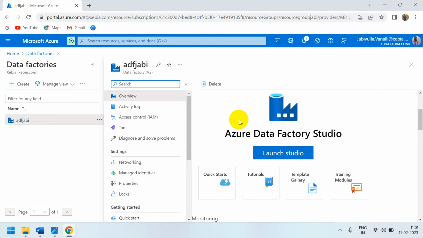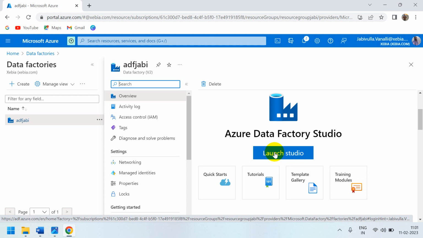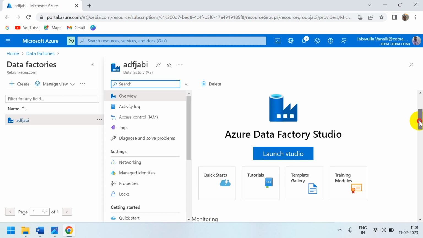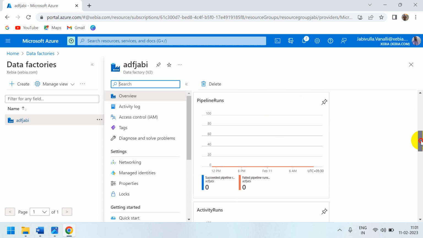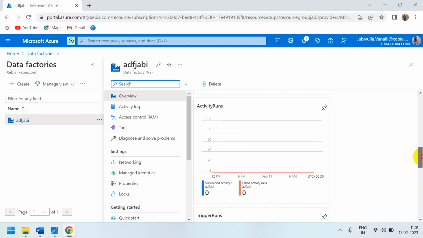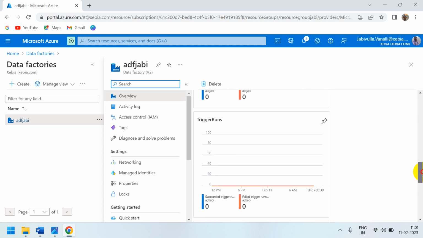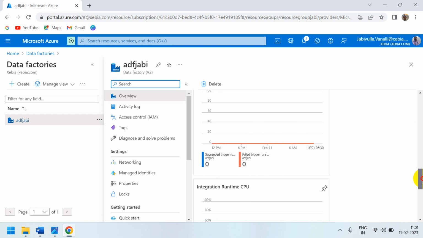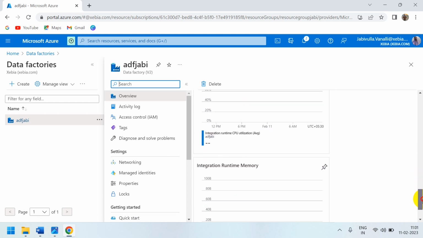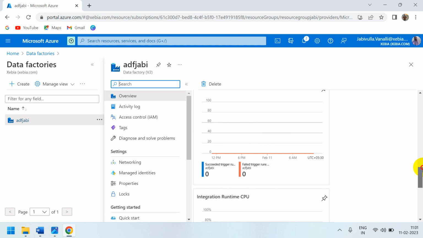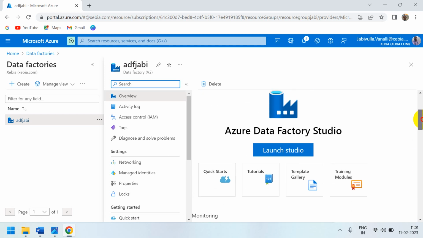If you want to launch Azure Data Factory, you have to click on Launch Studio. Okay. See here, monitoring is also there. Pipeline runs, activity runs, trigger runs. Don't worry, we are going to discuss all those things. Integration runtime CPU, integration runtime memory, how much is used and all, we can see the details here.